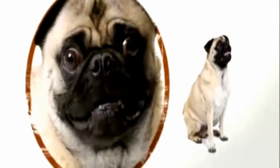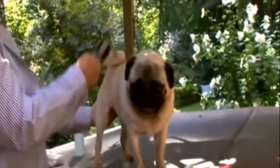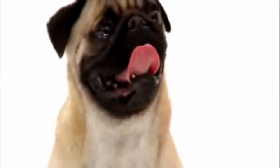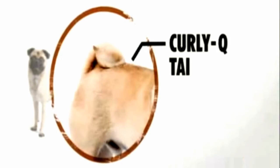The upside to this smooshed-in flat face is adorable face wrinkles. Pugs were bred to have all this extra skin on the face folding into wrinkle upon wrinkle. Centuries ago in China, these wrinkles were bred to create a pattern on their forehead — a pattern that looks like the Chinese character for 'prince.' The tail on the pug gives away its toy dog classification; it whimsically curls up towards the back like a little corkscrew.